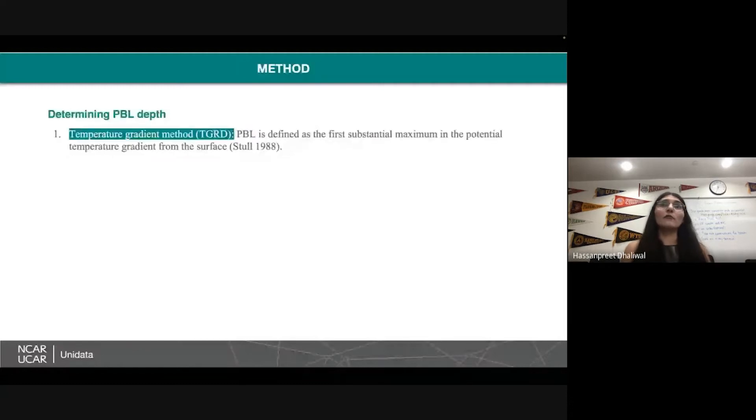There are a lot of methods to determine boundary layer. The ones that I focused on were the simplest ones, because I eventually realized that the more complex the methodology is, the more bugs it has, the more time it takes to give you proper results. So the simplest thing works the best. The most renowned method to retrieve boundary layer is the temperature gradient method. That's essentially it just basically finds out the first substantial maximum in the potential temperature gradient as you go from the surface. And that point is the boundary layer. So it's very simple.